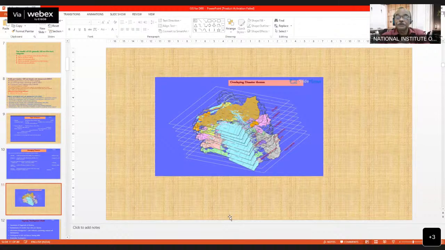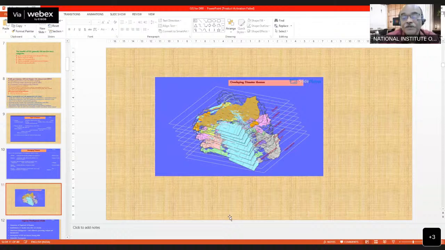Now you see there are piles of layers. Somewhere it is the location map, or say the village boundary, or in some map it is the water or flood inundation area, and somewhere it is, say, water pollution, showing what areas are affected by the industry. So like this, you can add more than 10, 15 layers and integrate them to make a proper sense or to make a proper decision by GIS.